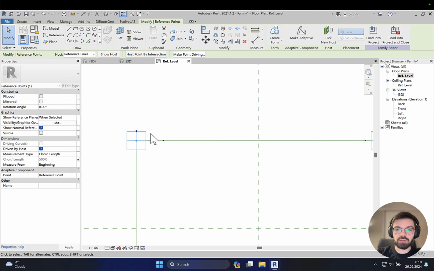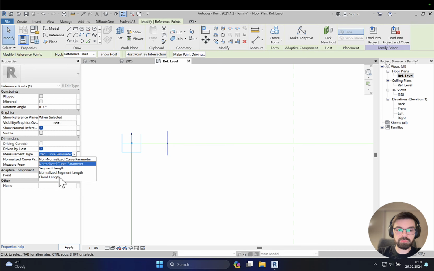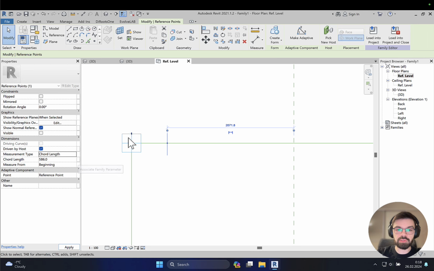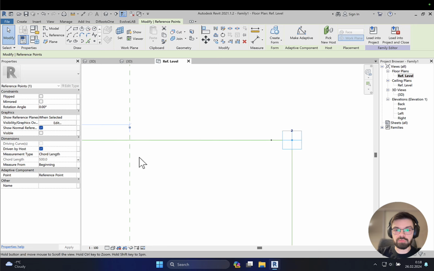The same thing here, just mirrored. I will select this one, and as you can see here 0.1, we don't need to use the percentage, we need to use our length. And as you can see here, write the number, we don't need to change from the beginning, because it's exactly from the beginning, from this dot, and we will change it to the main off. And as you can see, changing right position.